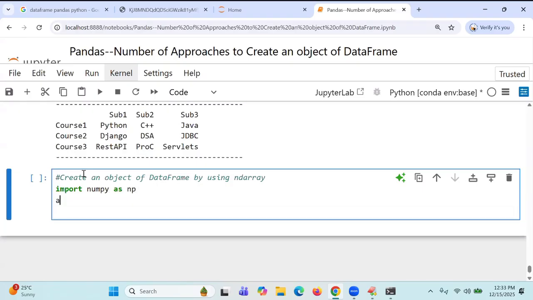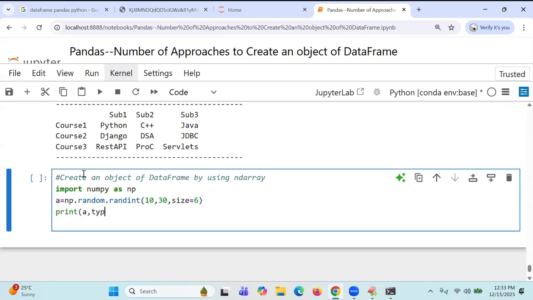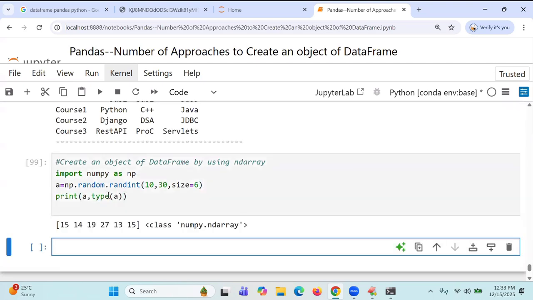Create one matrix A equal to np.array of np.random.randint of 10, comma 30, size equal to 6. Then print A, and type of A. So you got my data as an ndarray.